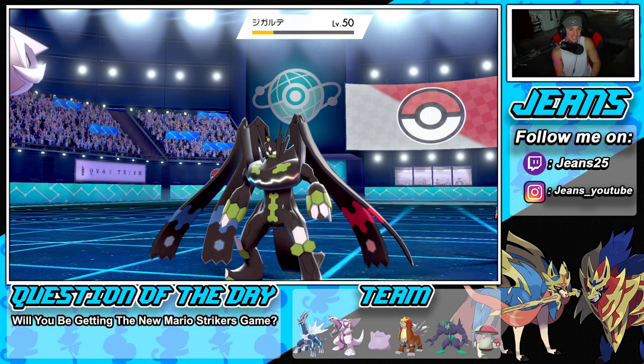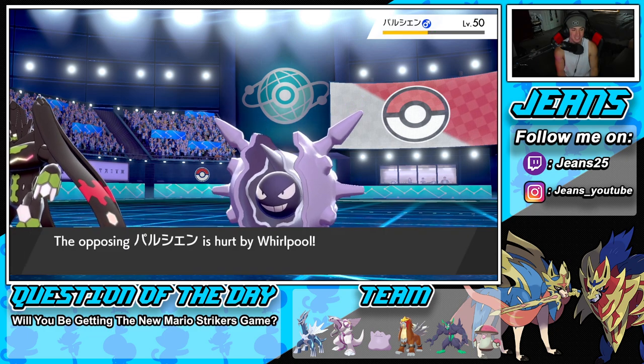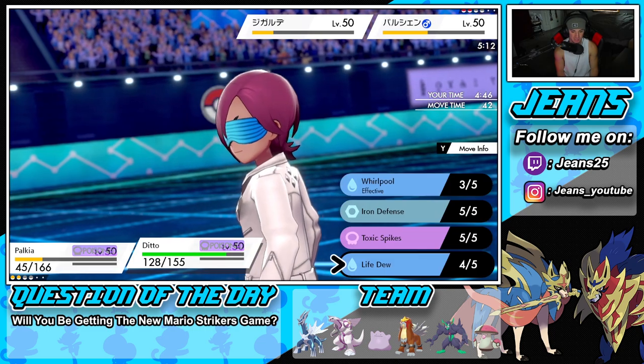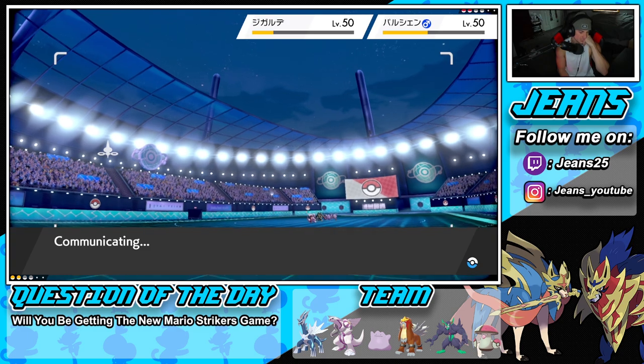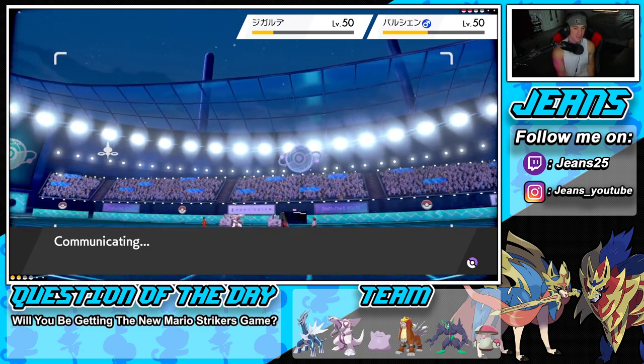Whirlpool coming in hot. The Ditto into the Cloyster actually working pretty well for us. It's actually helping us out tremendously, even though we didn't have an ice move. But yeah, we're going for another one of these, then we're going for Life Dew, and we're just going to keep rolling from there. Let's do it. If he lands another protect, I'm going to cry, because I know he's going to go for another protect.